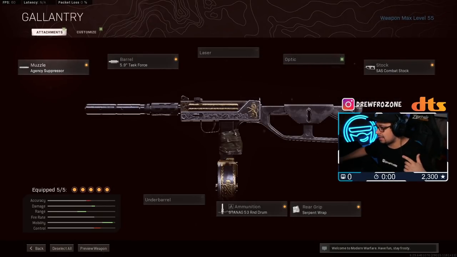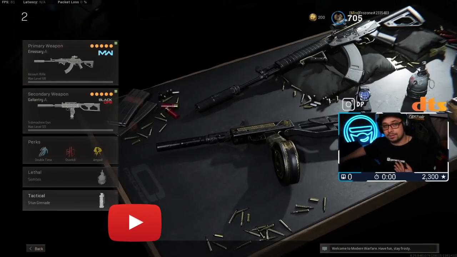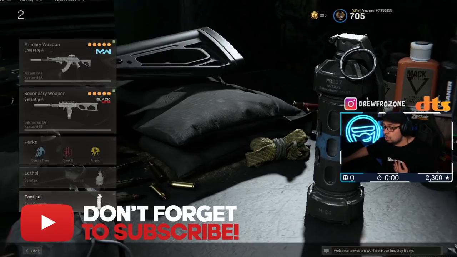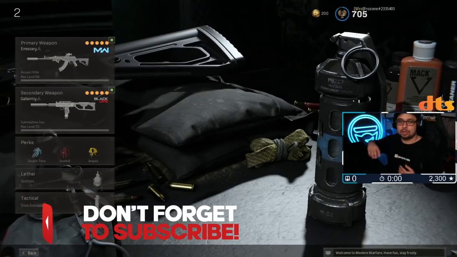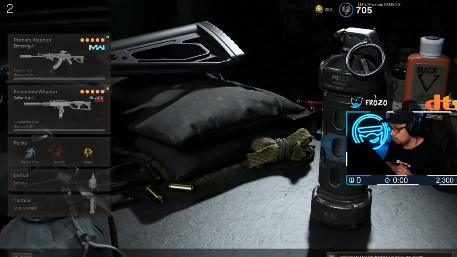Agency suppressor, Task Force barrel, the 53 round drum mag, the Serpent Wrap, and the SAS Combat Stock on the AMAX class that I personally think is going to be the meta. So enjoy some gameplay using the AMAX and the Mac-10, absolutely fine with the homies, with the boys.